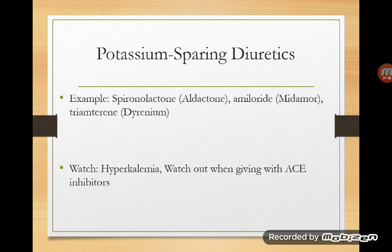And what we want to say about spironolactone, because that's the one that you're actually going to see, Aldactone, that's the one you're really going to see more often than the others. It's an aldosterone inhibiting diuretic. So since this one can result in hyperkalemia, a high potassium, you want to avoid salt substitutes like Mrs. Dash. These things can have potassium utilized instead of sodium to add the flavor, and that is problematic because it can result in hyperkalemia.